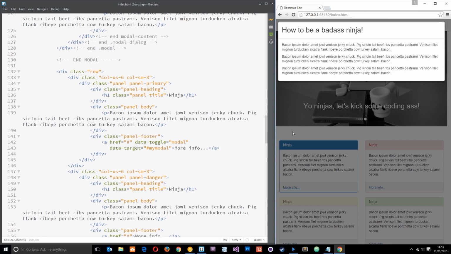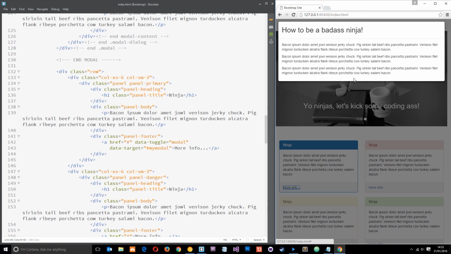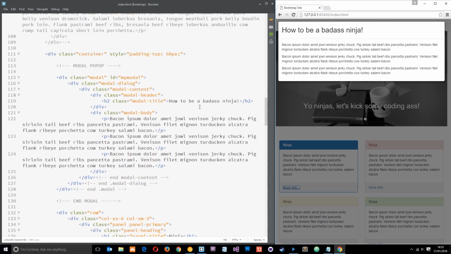Now to close it, typically you can just click on here. You see it's got like a darkened background now, just so this stands out a little bit more. That's pretty cool. We can click on here to hide it, but not everyone knows that, and it's always a pretty good idea to put a little cross in the top right hand corner, and we can do that pretty easily up here in the modal.